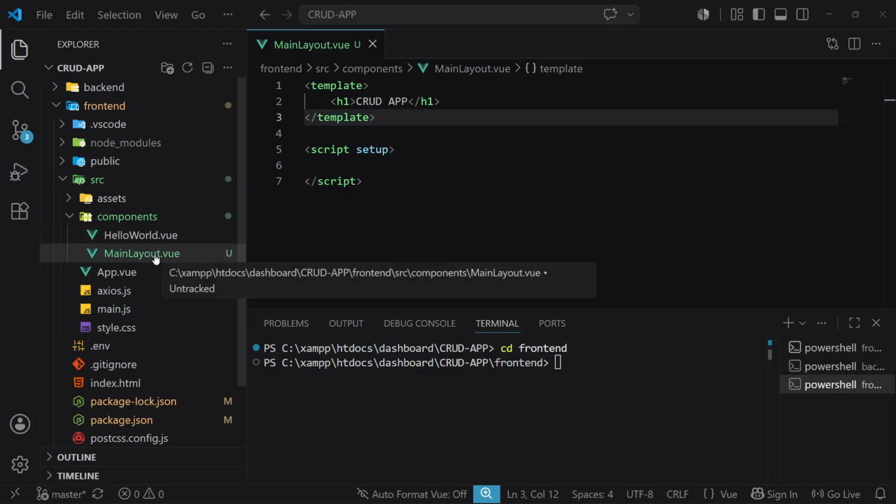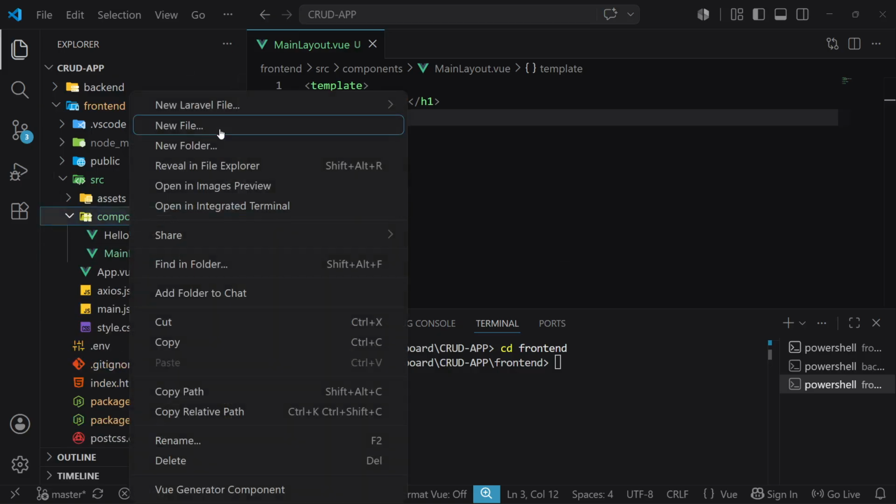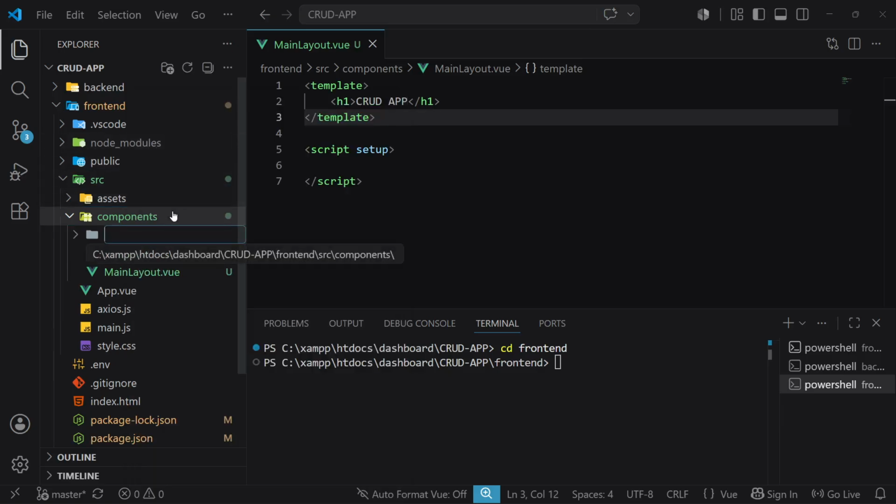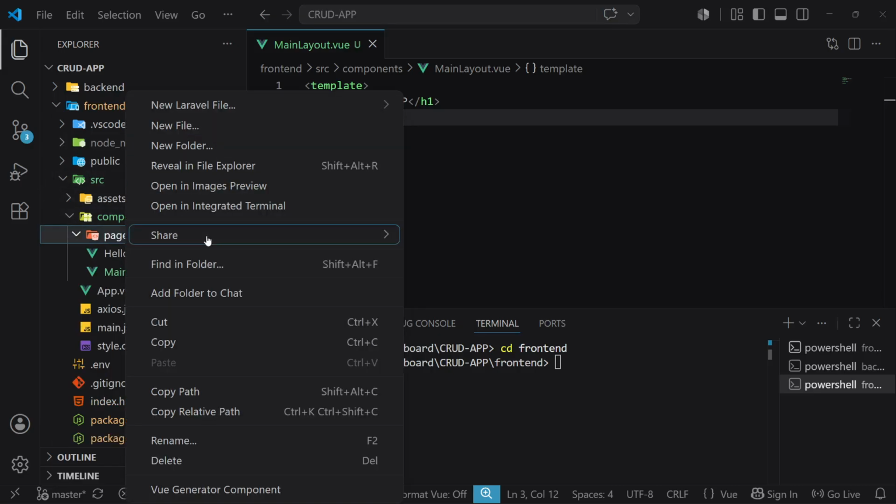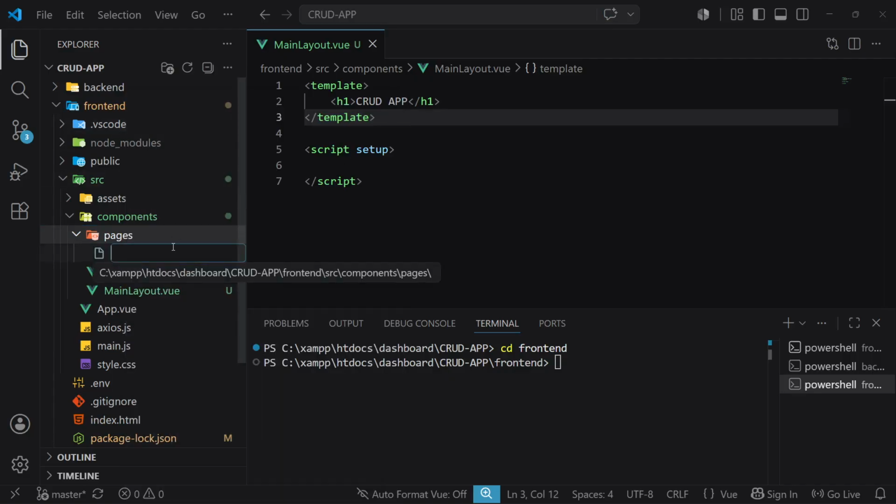The other files for creating page, home, and updating, we are going to create them inside a folder. So we can name that folder pages. And then inside the pages folder, we can create the files. The file number one that we're going to create is the Home.vue.